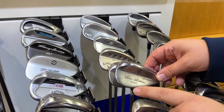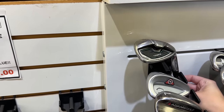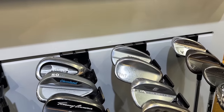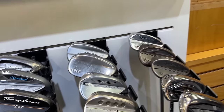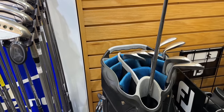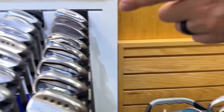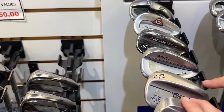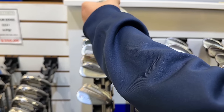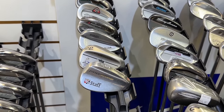Got a bunch of nicer wedges in here. Check this one out — it's like a mint condition Cleveland 900. VJ used those for a while. Got a Tom Watson wedge over there. Got some milled grinds, RBZ, TNT — Northwestern TNT. Got a full bag of Wilson Staff models. I wonder if this was a tour player who brought these all in. Only 50 bucks — pretty crazy. I really like the PMP wedges from Wilson; they have a nice sole grind. This might actually be a tour issue — it's got a stamp right there. Check that old school Wilson out with the fluid feel — Dyna Power.